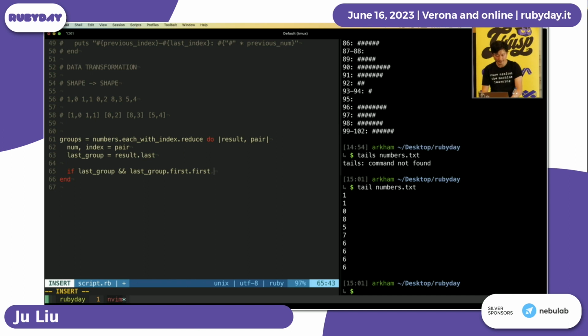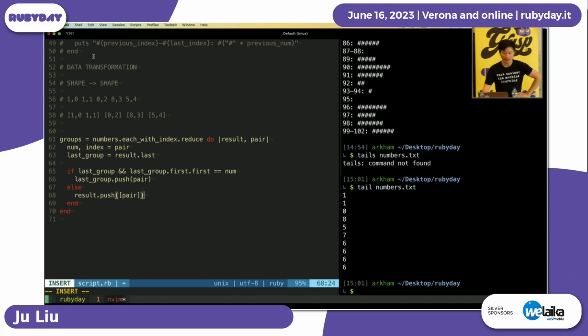And if this thing is equal to number, it means a last group exists, and the value in the last group is the same as my number, so I can just grab the last group and push the new pair. Yeah. If any of these things is not true, it means I need to start a new group. So I'm going to say result push of pair. And I need to create a new array because it's going to be the new group.